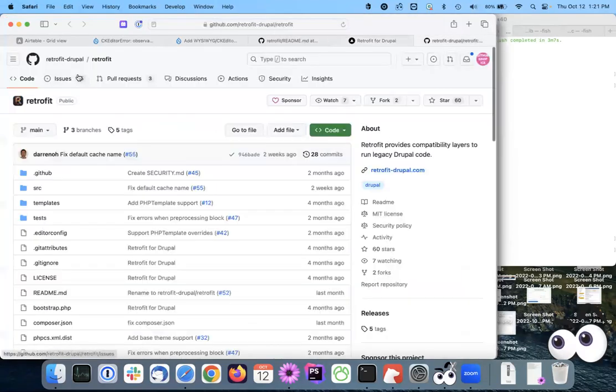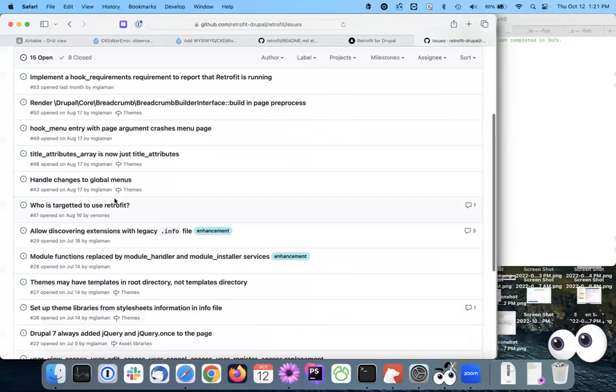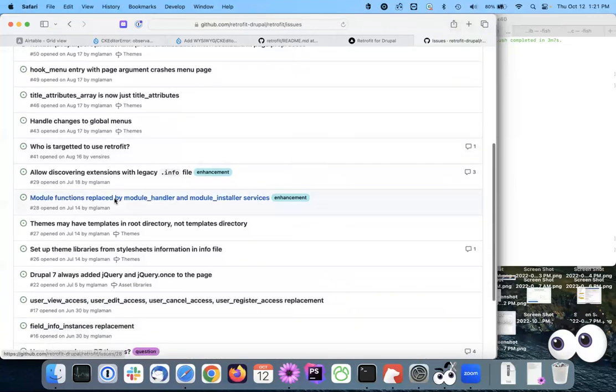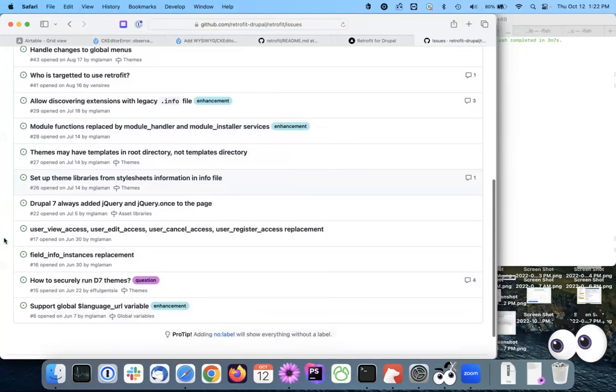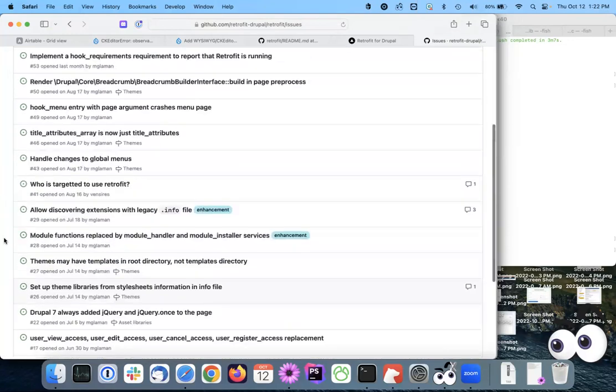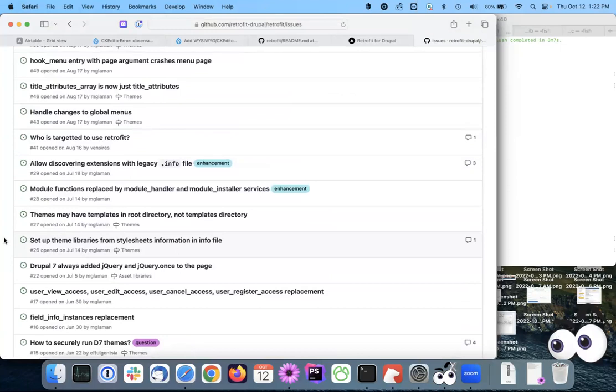On the project page, there are a number of issues open. And as you can see, there's some ongoing work to improve it further, especially around the theme. One of the things I'm sure that you know with Drupal 7 is you could do an awful lot with the theme, both good things and bad things.